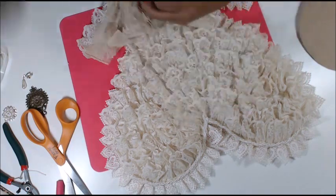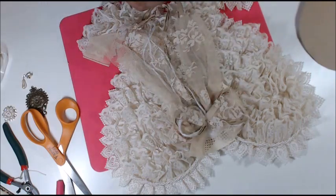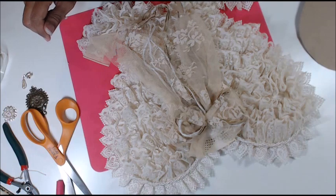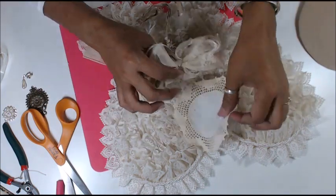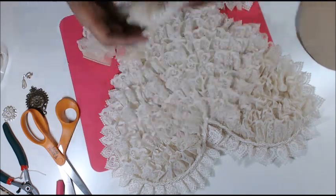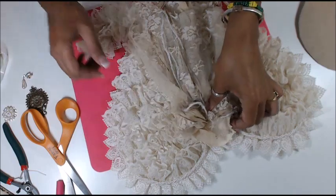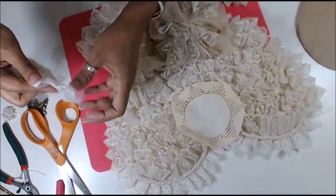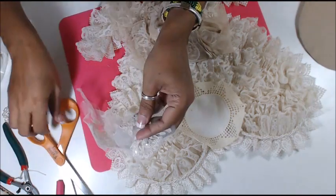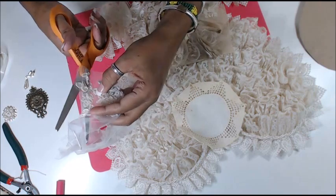And before we do that, I always want to play around and see what else I want to put back there. So we're going to play around because you just never know what I want to do. And I wanted to give it a different look. So we're going to go with that. And I have all these other little pieces here that we're going to add as accents to the back of this bow.